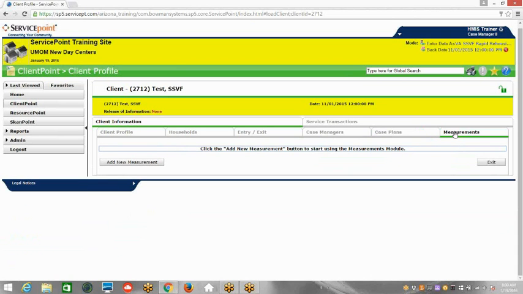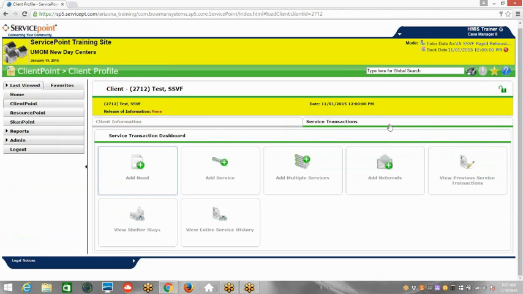Then we have the Measurements tab. This tab is not seen by all users. In the Maricopa County, it is where you can find additional measurement tools for collection of data like the SPDAT or FSPDAT. Only approved users have access to this tab. And lastly, we have the Service Transactions tab.